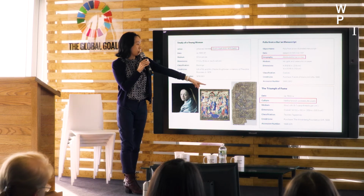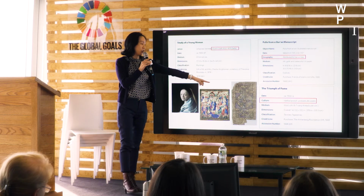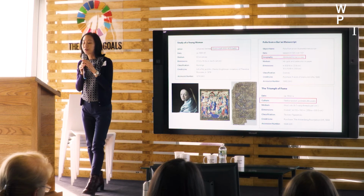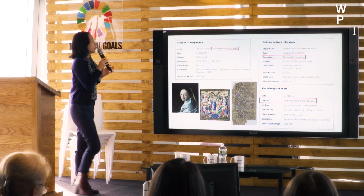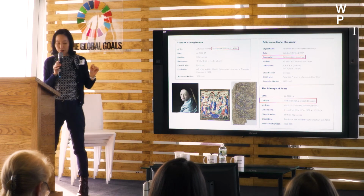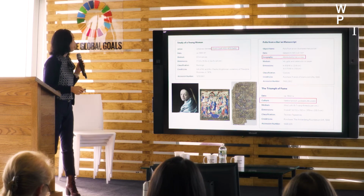And then our European Sculpture and Decorative Arts department, they don't use geography at all. They rely on culture. So this is a tapestry, the Triumph of Fame. All that geographic information is entered in our culture field, Netherlandish, probably Brussels. So you would not know that just looking at our CSV or our API. So these are some idiosyncrasies that I have to explain to partners who work with us, that you have to look in 3 different places to find geographic information.